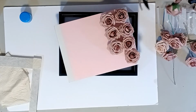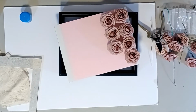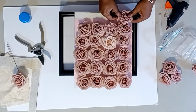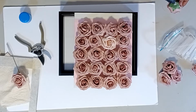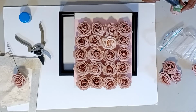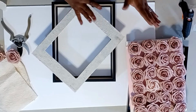And then I'm just going to snip these stems off. Okay, now we're going to put the last row on. Okay, so now that we've finished hot gluing all of our roses onto the board, we're now going to assemble the roses into the shadow box.